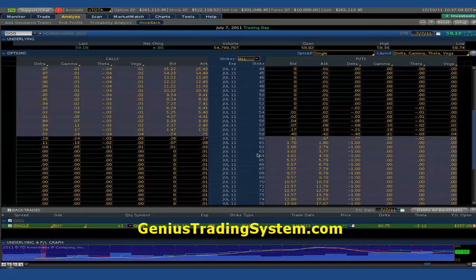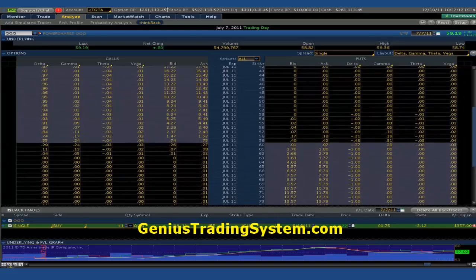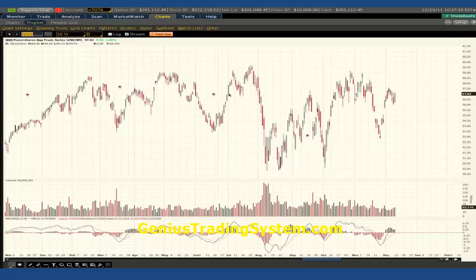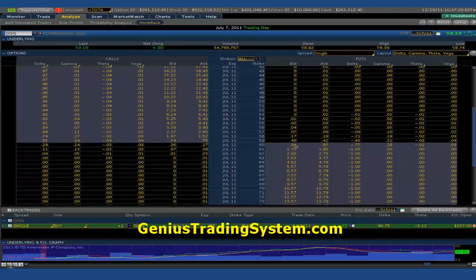However, there's one thing that, of course, we had in our favor, and that is hindsight. We knew that the market was going to rally strongly and very sharply, and that's the only time that an at-the-money option would actually profit, if there's a very, very strong move coming. Now, if we didn't have a very strong move, if we just moved sideways or we moved down a little bit, that option would have expired nearly worthless. It would have eroded over time, losing money on a daily basis. So keep that in mind.